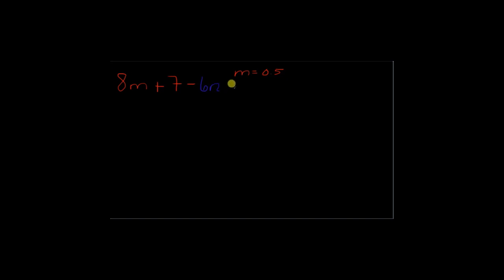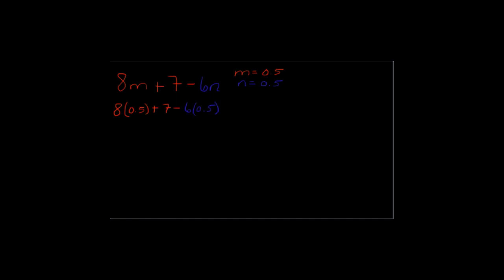So for our two substituted values, we're going to use 0.5. Now you know that also means 1/2, but for this example, since it's decimals, we're going to keep it a decimal. So remember, like the last video, anywhere you see an m, you're going to plug in that value of 0.5, bring down our plus 7, and then we're going to bring down our 6, and we're going to input our 0.5.